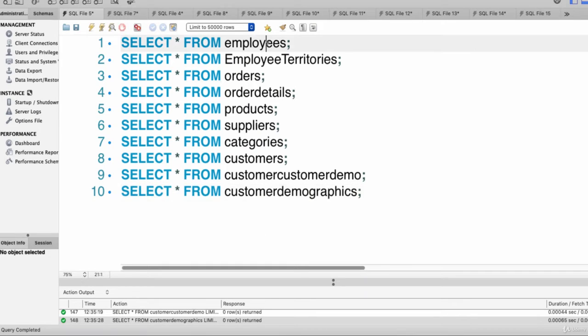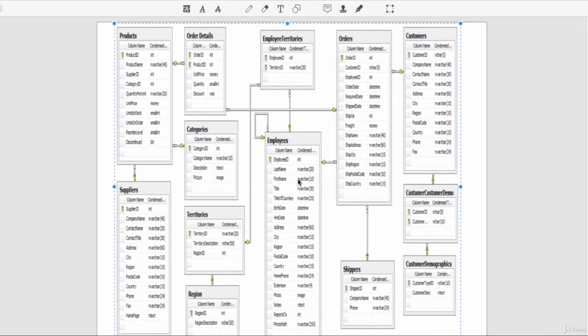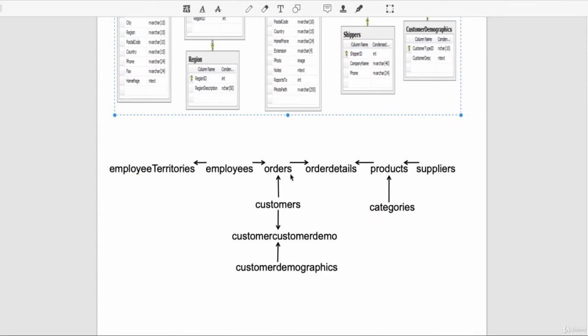If you look at this place, employee, then employee territory. That's what you are seeing here now. Employee territory. And this key is telling us that the primary key is employee ID. And if you come to this place, this primary key here is also what? A foreign key in employee territory. So in this diagram I drew, you see that employee is the one giving the key to employee territory, just as employees is giving it to others.